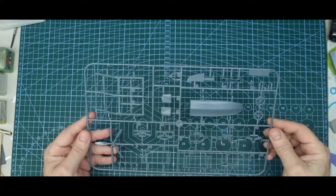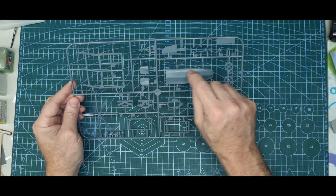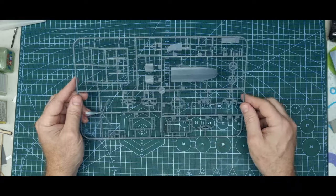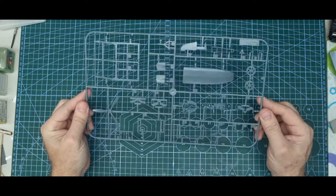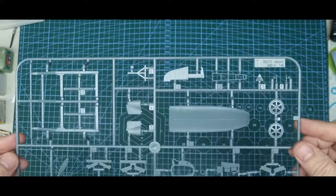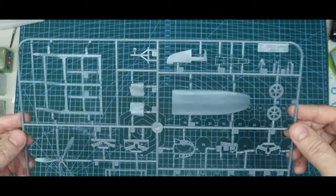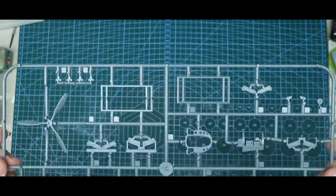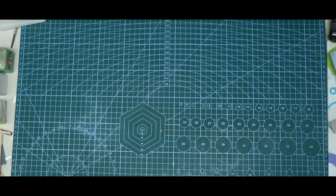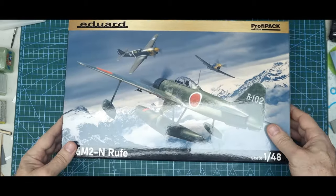So this has got the dolly or trolley, whatever you want to call it, for the aircraft to sit on, and the bottom of the main float, rudder, seat, bulkhead, and our propeller. Again, all very nice. Right, and that is it. Very nice, like it. We'll build it, but I don't know when.